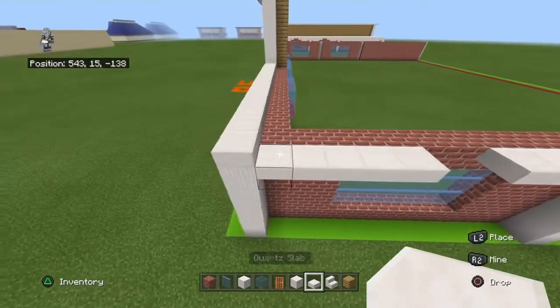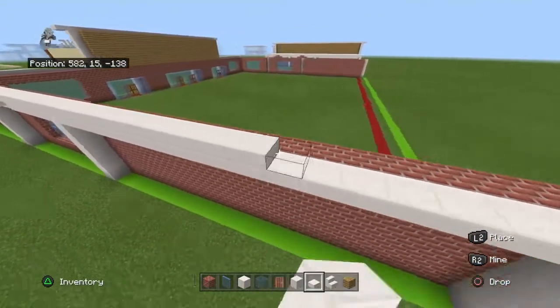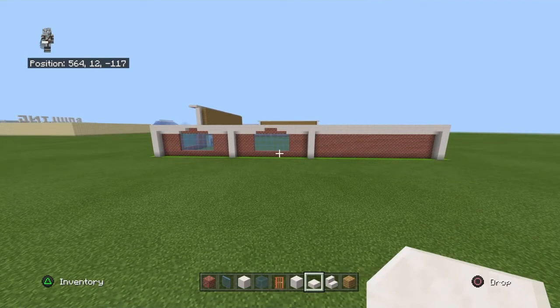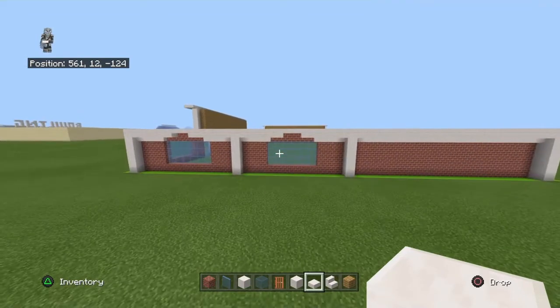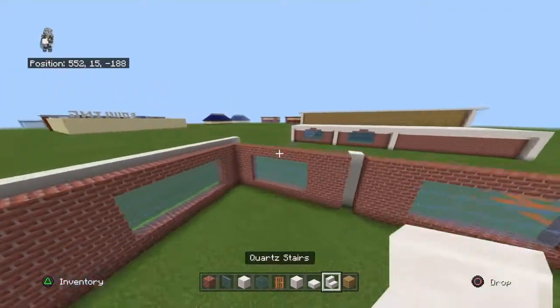You can then place a row of quartz slabs on top of all of that, just like that. If you have one side which looks like this, you want to copy this onto the other side. I'm not going to explain it this time.